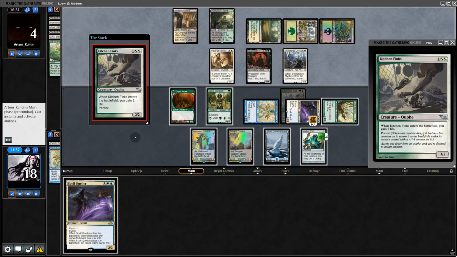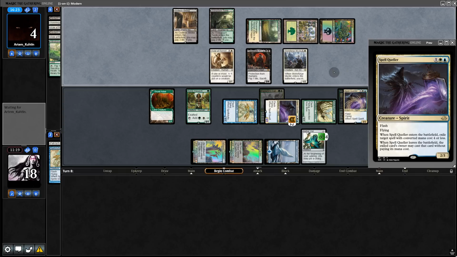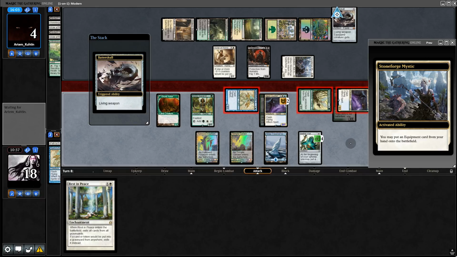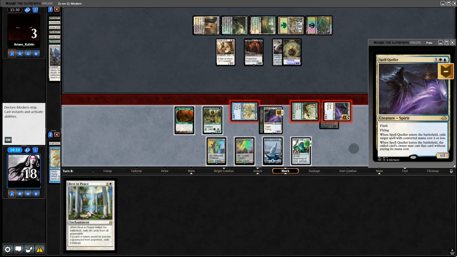And oh, Kitchen Finks. That would give them infinite life. So we must trap the Kitchen Finks in the Spell Queller's butt cheeks. Now it's safe and sound. Pull a Rest in Peace. And then swing in the air. What is these? Batterskull? But they all have, oh, they're probably gonna sack it. I see. Either that or they have the big downs and think it has reach. Okay, they sack the Stoneforge, put in a counter on Spell Queller, but that's still lethal. And hooray for us because we win.